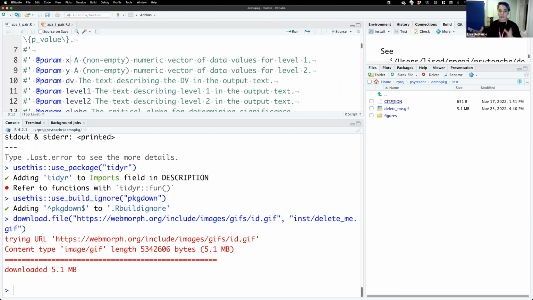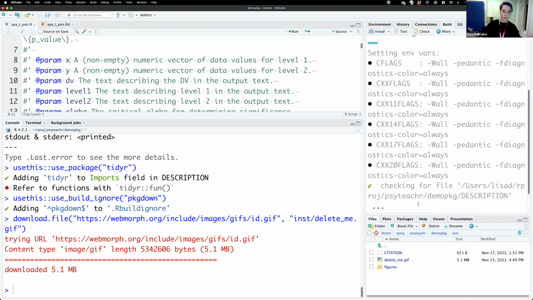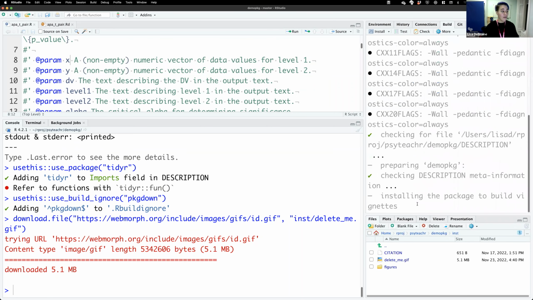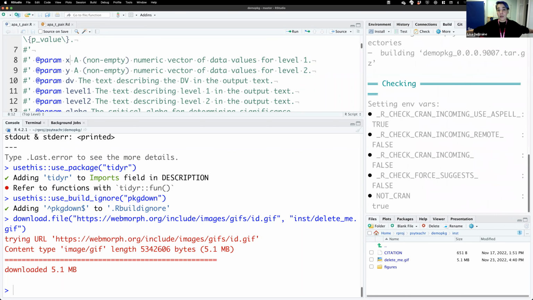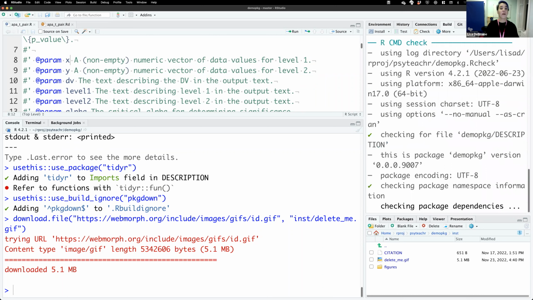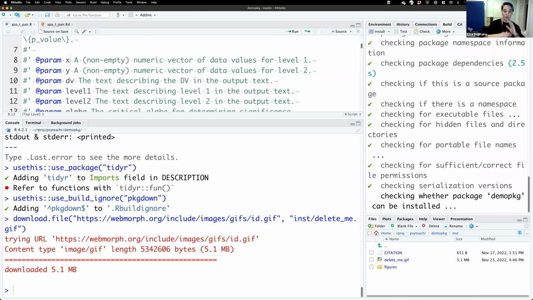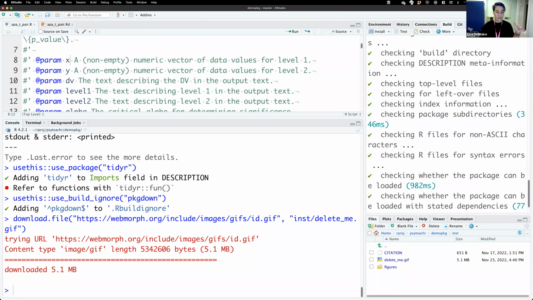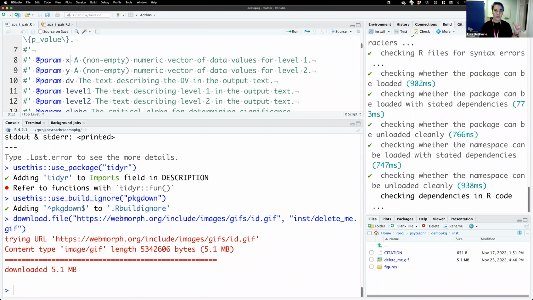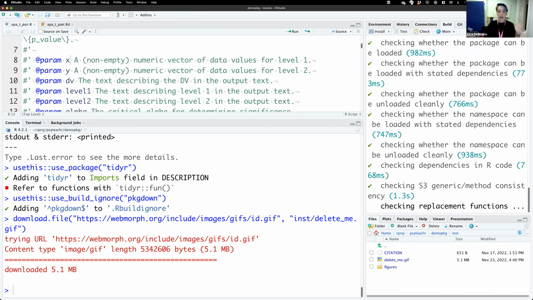This will be included in your package. So when you run the check, everything will be fine, and you're going to get a note at the end that tells you that the installed size is bigger than 5 megabytes. You don't need to worry about this at all. This is one of those notes you can totally ignore unless you're going to submit to CRAN, and they've got a 5 megabyte limit, which is ridiculous.